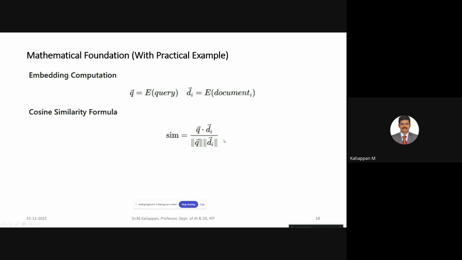This is the cosine similarity formula: Q dot D_1 is the query dotted with the first document, divided by the magnitude of my query times the magnitude of the first document. If I have n documents, this formula takes the dot product of your query with documents 1 to n. It matches your query with up to n documents.